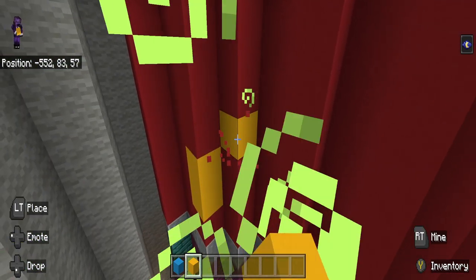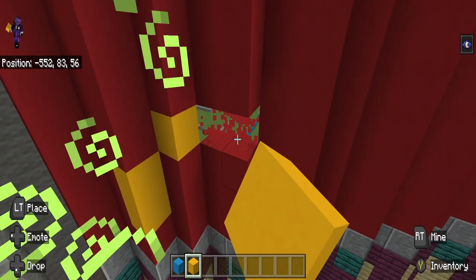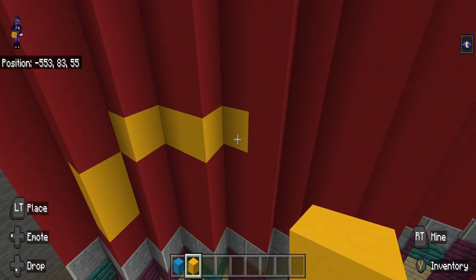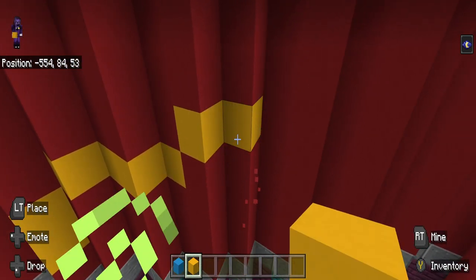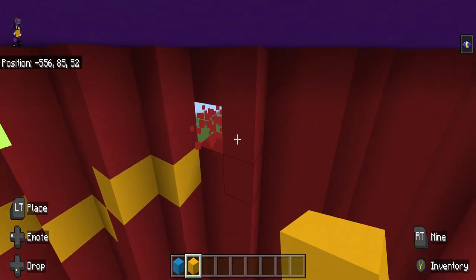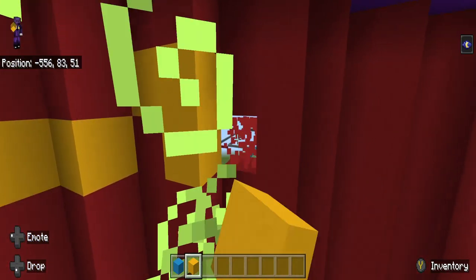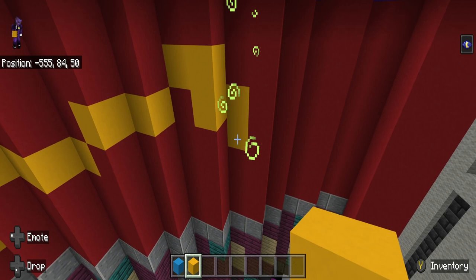Then we're gonna go place 1 yellow here. Then we're gonna place 2 yellow right here. Place 1 yellow right here. Then we're gonna go up and place 2 yellow. Then we're gonna go up again and do an L shape of yellow. And then we're gonna go down by 2 right about here.